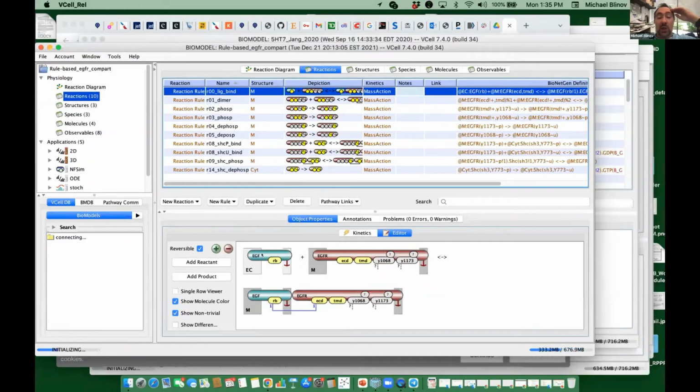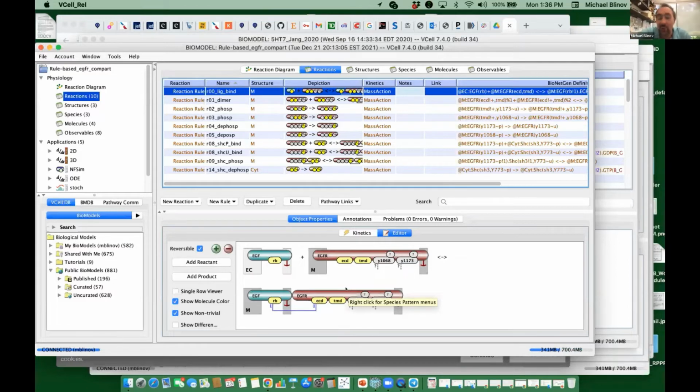And this is an example of a reaction when EGF ligand binds to EGFR receptor, and so it can bind to, you see question marks, any receptor, whether it's unphosphorylated, phosphorylated, bound to something else. So it's very easy to define rules like that. What will happen as a result is not clear, because you have to have a very good understanding of how the model works. So this reaction diagram can help you, but what I always teach is that you never go with more than 2-3 rules before checking everything that can be checked.